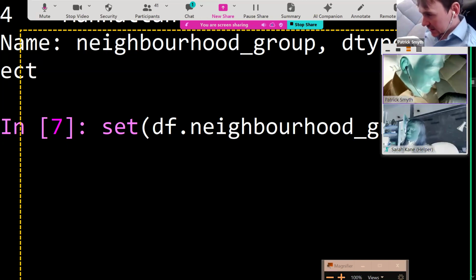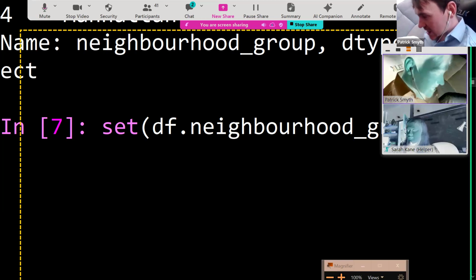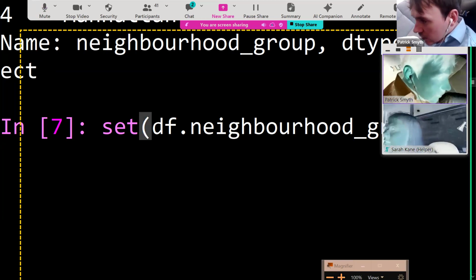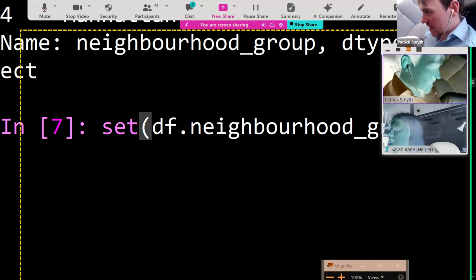Let's not do the head, it doesn't really matter here.